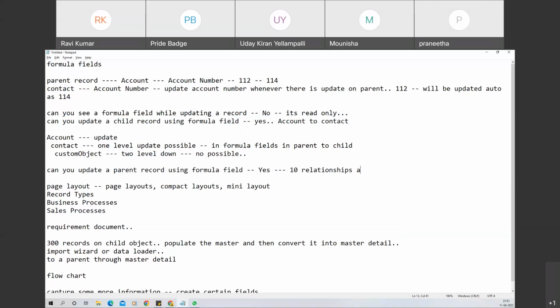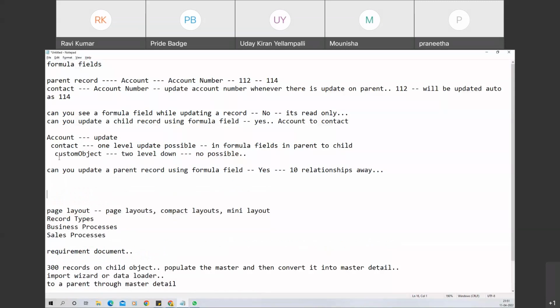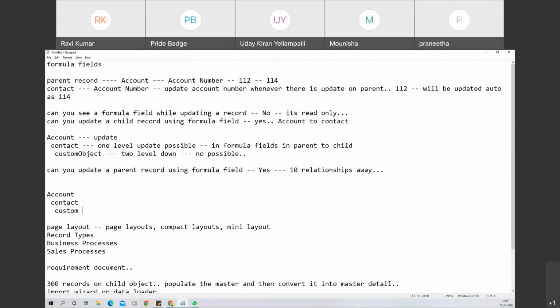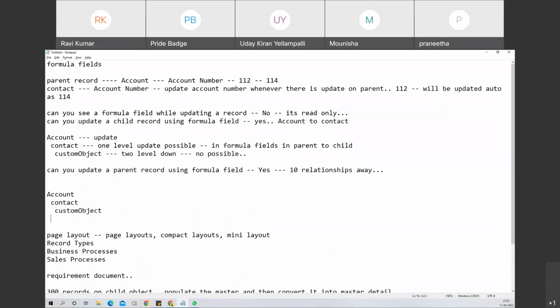Okay, so from child to parent, like if I have this hierarchy, account, contact, custom object, then there is user object. Okay, so I am doing some update here. I am updating user here. Now I want the impact to be seen on the account here. So this is possible because I can go 10 relationships away.